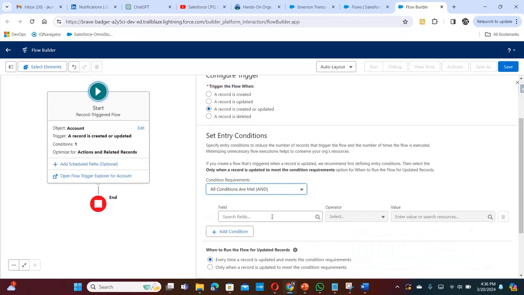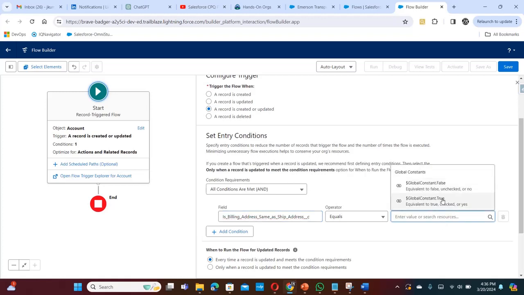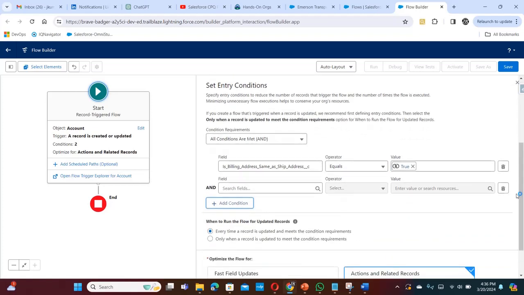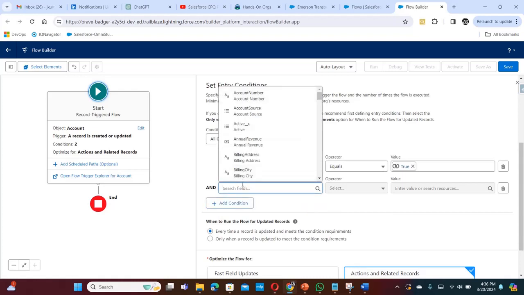Our entry condition is when is billing address is equal to true, and let's specify other conditions. We also want to specify when the address fields are not null, meaning the user is entering some value in the address field. So let's pick the address fields.